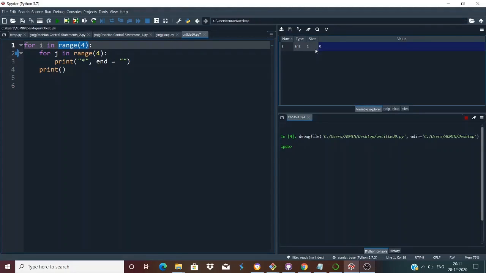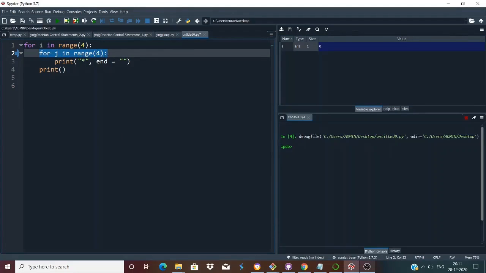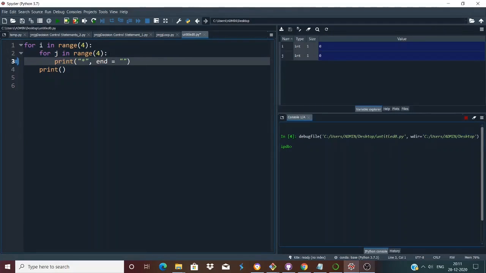Okay, so after entering the outer loop, we encountered this line. If we again press Ctrl plus F10, it will now enter the inner loop. And you can see a new variable j has been created and the initial value of that variable is 0.